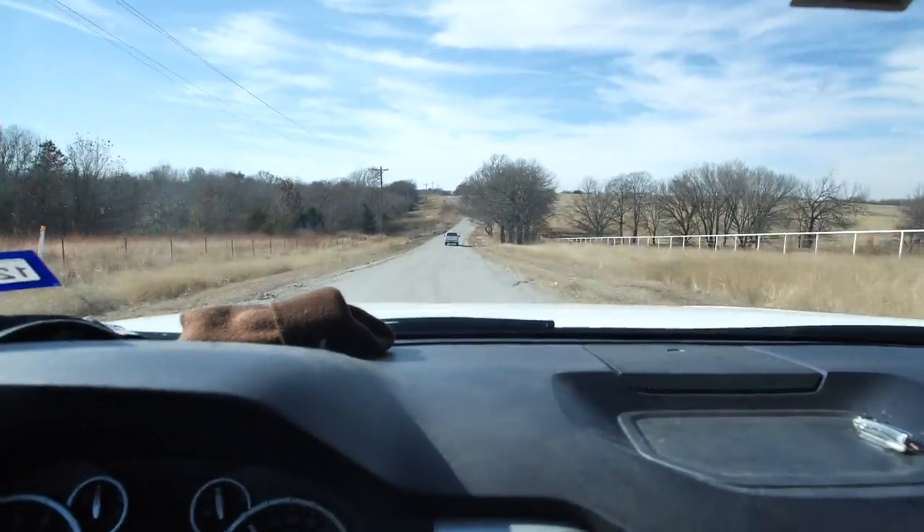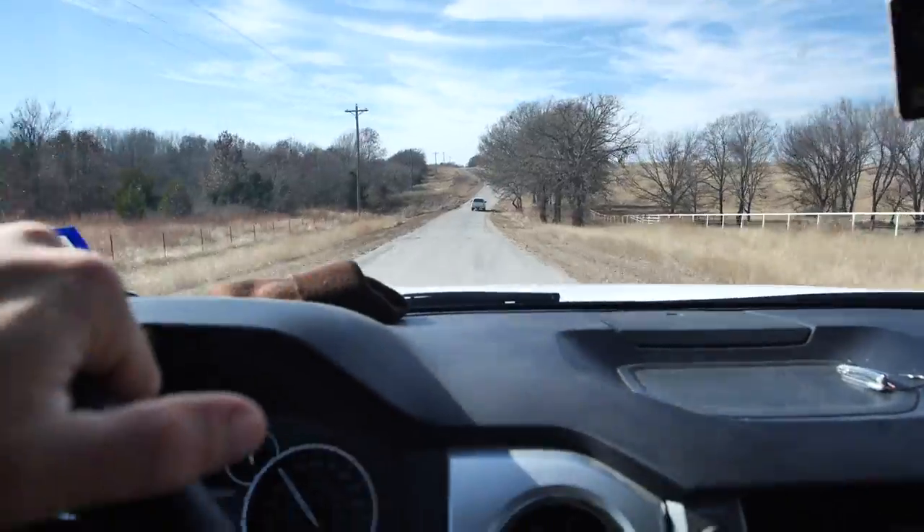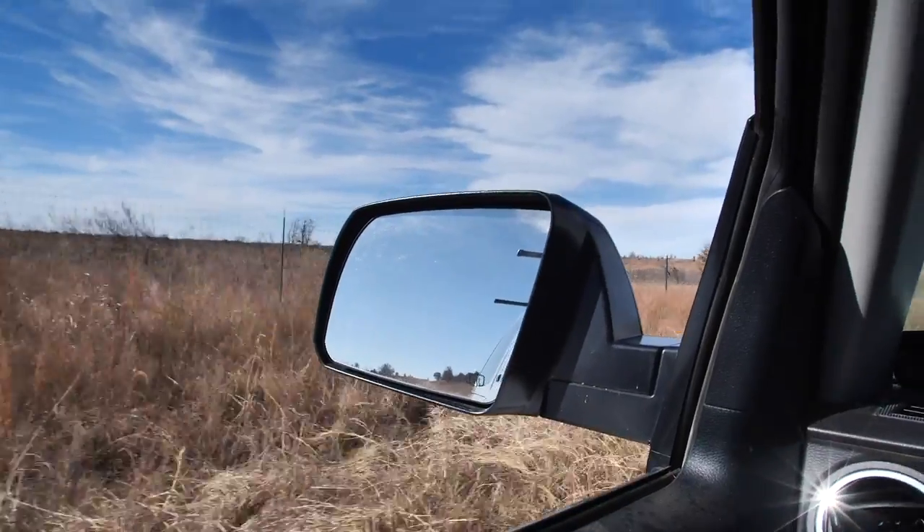Let's take out the knives and get to processing some whitetail deer. I'm amazed every time I come up to this spot — I've been here four or five times now. There's a high fence here with a lot of really awesome animals, but the whitetail hunting is all low fence free range. You've got free range whitetails, some exotics — really amazing, tasty meats.